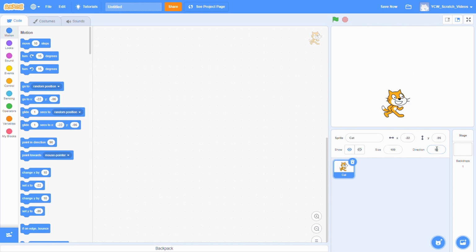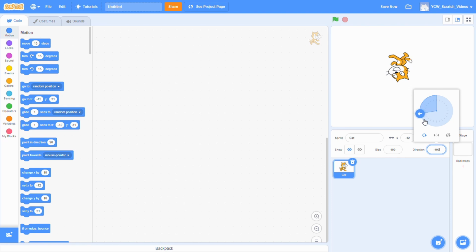And you can see the X and Y coordinates change. We'll teach you what these are later on. We can change its size right here to make it 50. If you feel like the cat is too big, you can also change its direction. So use this to change it. If you don't know what the numbers mean yet, just use the circle to change it.